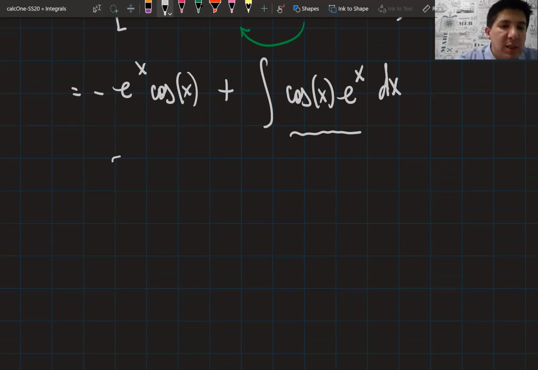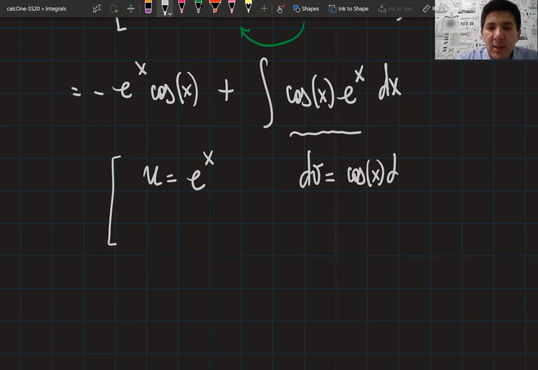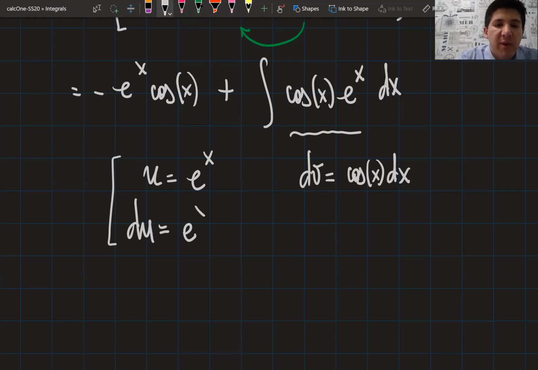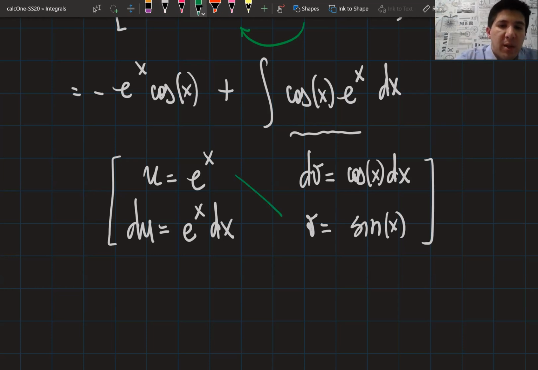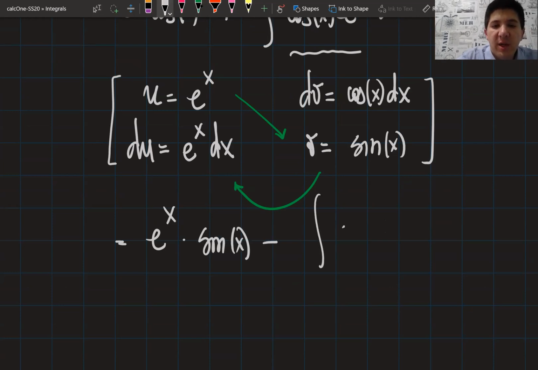So we need to integrate this again using the method of integration by parts. u in this case is going to be e to the power of x. Please note that you cannot choose the cosine of x as u in this case, because you will just come back to the previous case. So you need to just continue and hope that you can figure out how to evaluate the original integral. dv is going to be the cosine of x dx, du is equal to e to the power of x dx, v is going to be plus sine of x, right? So it's u multiplied by v minus the integral of v du, which is e to the power of x sine of x minus the integral of sine of x e to the power of x dx.